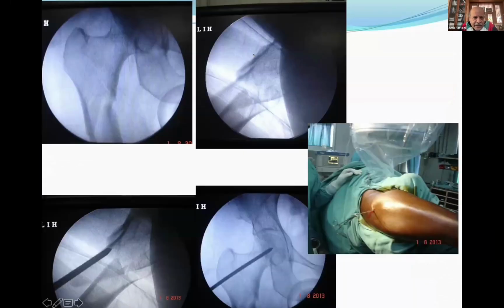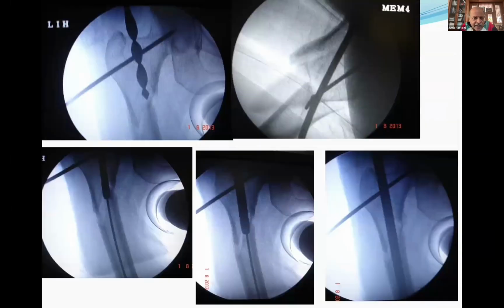similarly here, you see a fracture which has got a coronal split right up to the piriformis fossa. You can push this down by using a Steinman pin or a ball spike. You can transfix this by putting in a Steinman pin. Don't use simple K wires. Use a Steinman pin. It's much more rigid. And then you can get a fairly good entry.